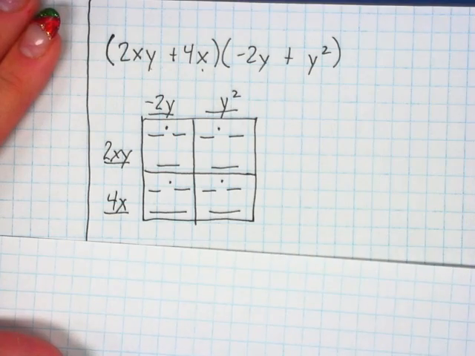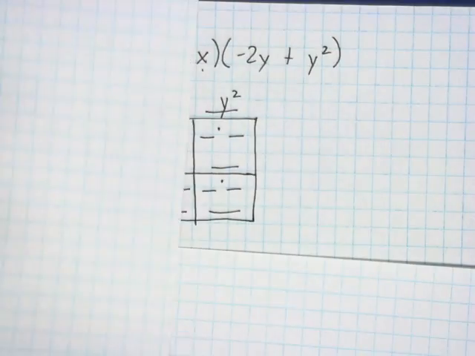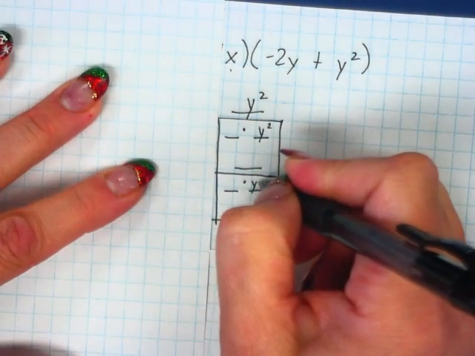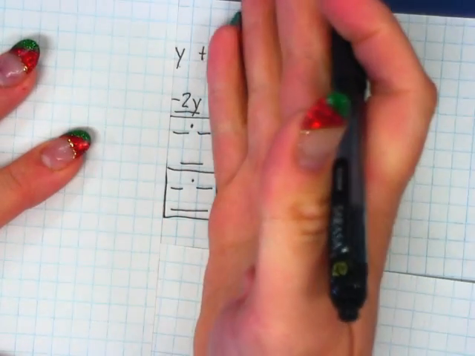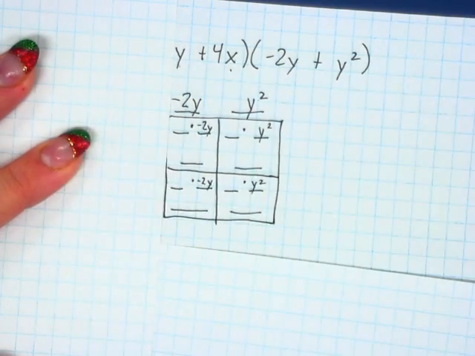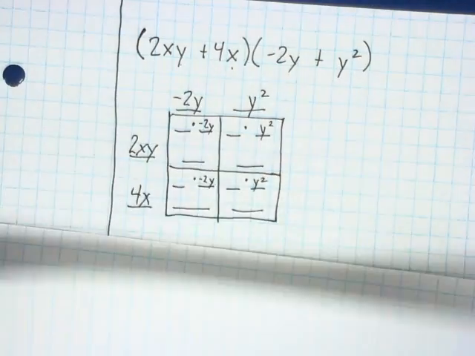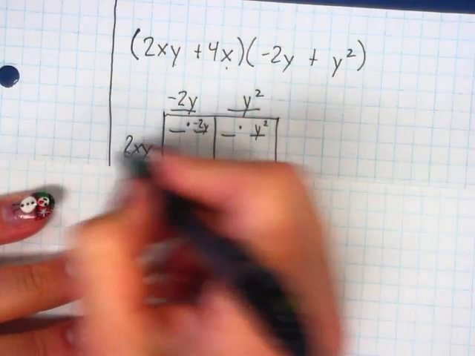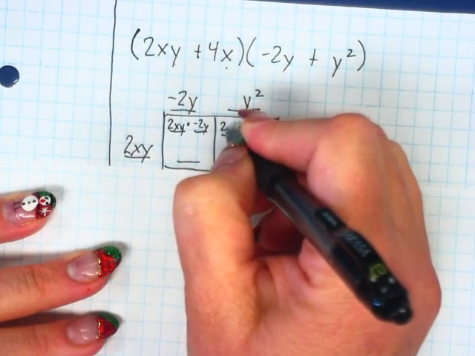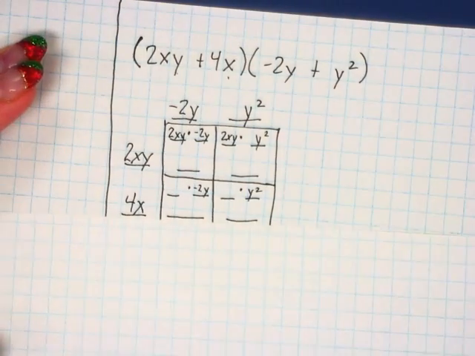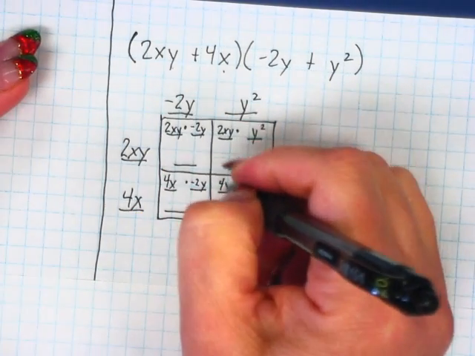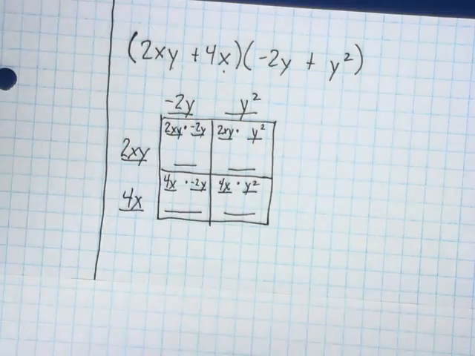So now remembering the fact that you are going to take that y squared, and it goes in all of that column. So I put it in here and in here. I now have a negative 2y, and it fills in this column. Negative 2y, negative 2y. Coming across, now we're looking at the rows, and each box in this row gets a 2xy, and that goes in this spot. 2xy, 2xy. And our last piece that we're looking at is that the 4x goes in this one and in this one. So now we drew our box.